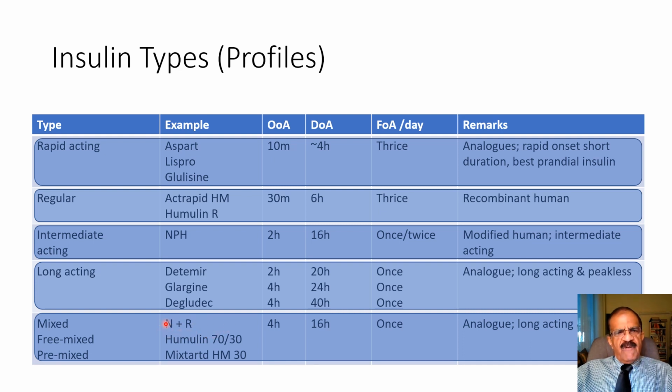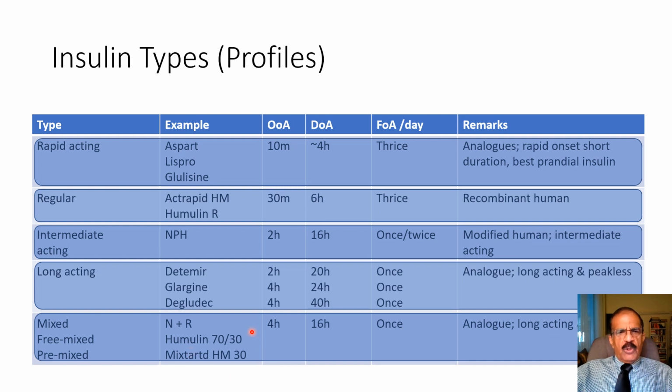Like we could take 70 units of this, 20 units of this, 10 of this, 10 of this, like anything. I think we make a lot of improvisation in insulin. So these two can be taken from two different vials and mixed immediately before injection. Or there is pre-mixed. Pre-mixed means that in one vial you have both the insulins, short acting as well as intermediate acting, and in a certain ratio.